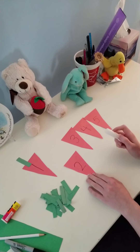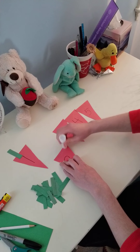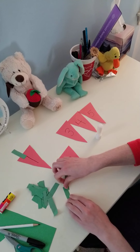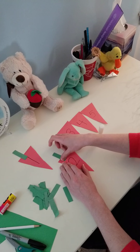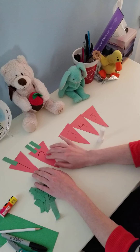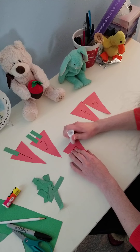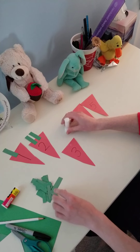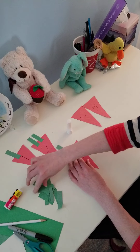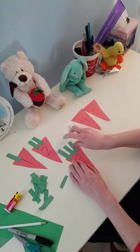Now for my two, how many green stems should I put on? Two. Good job. So we're matching the number of stems to the number that's on our carrot. One, two. How many should we put on the one that says three? I'll put on three stems. Make sure you get some glue on there so your stems stay on. One, two, three.